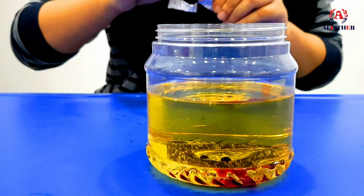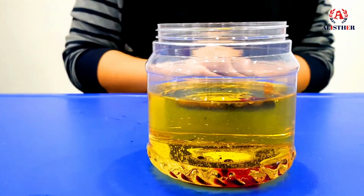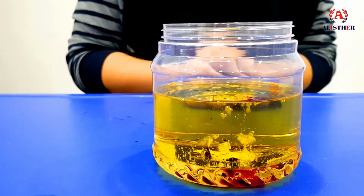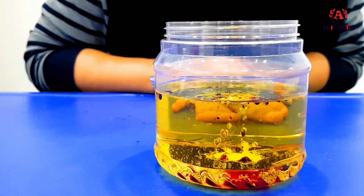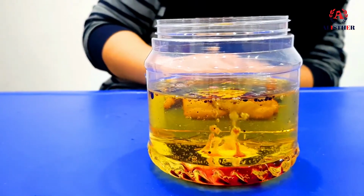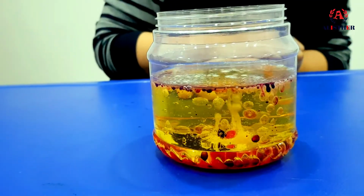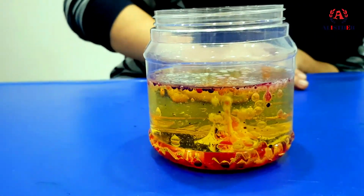Another soluble here. 1, 2, 3. Sweet. See what's coming out. Wow. See the color is moving up and down. 1, 2, 3. Yeah, look at how stunning the lava lamp is.